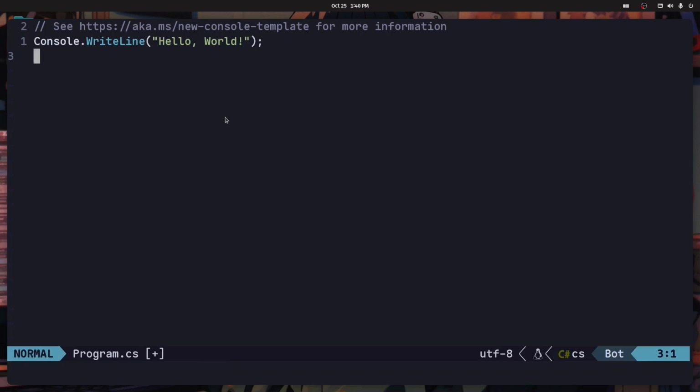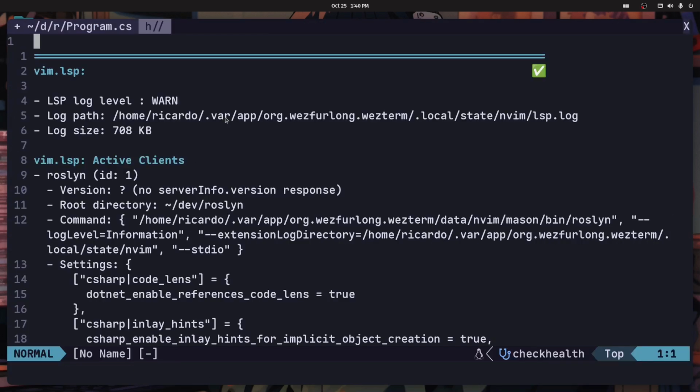Now let's see if the LSP is running. I'm using this command, LSP info, and if you see, here is the LSP Roslyn, and it is active, so everything is fine.